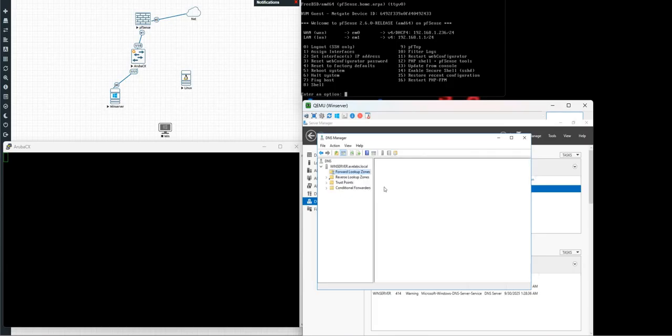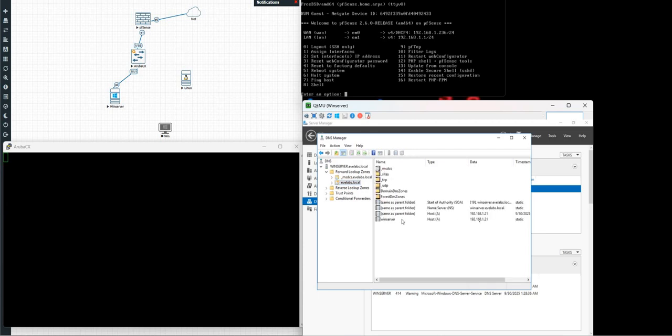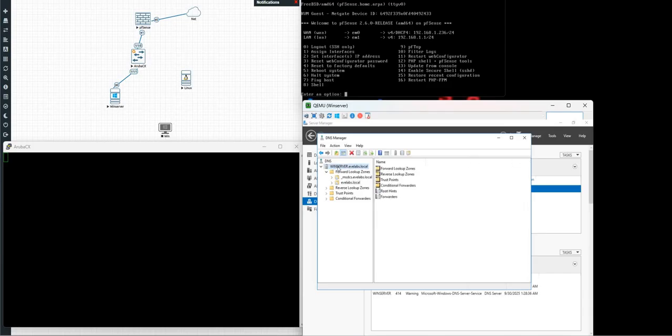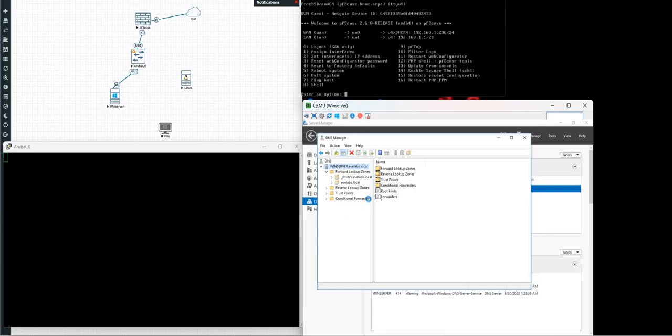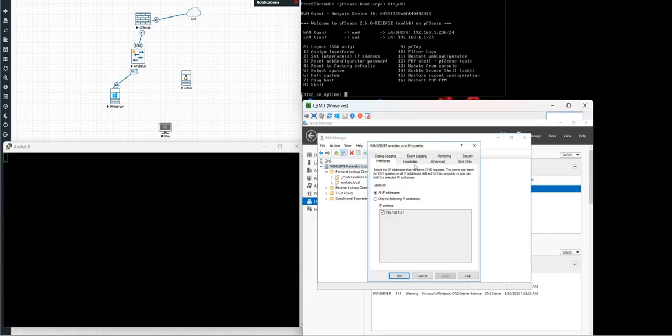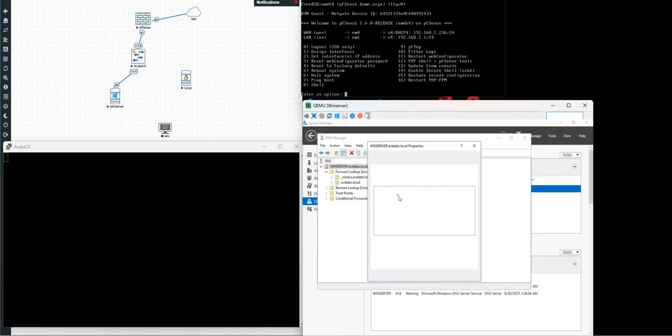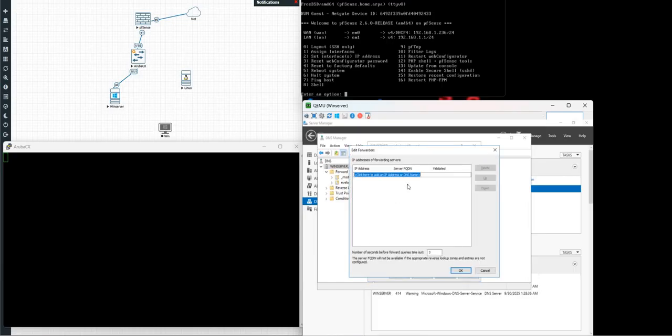Alright, forwarding lookup, evlabs.local. Okay, 21. Okay, cool. Win server. That's good. Now let's also check our forwarder here. So we're going to go to properties on the Win server, and then we're going to look at the forwarders, and we'll say, oh, okay, we need to add one here. So we don't know. We're going to forward it to 8.8.8.8.